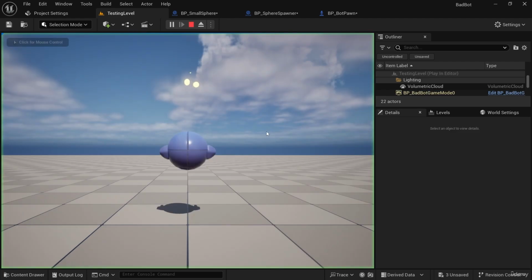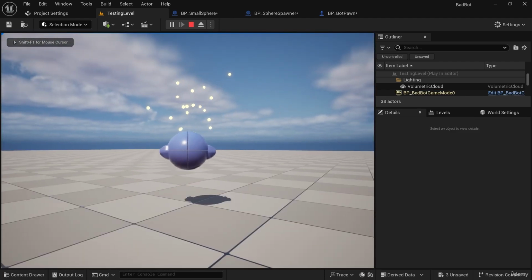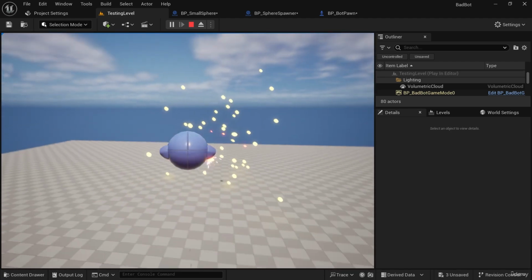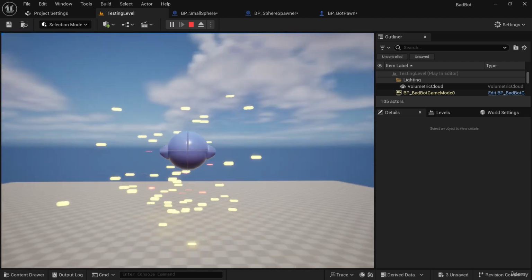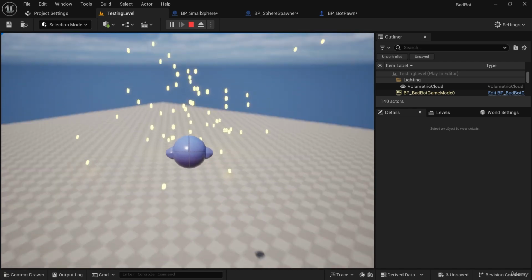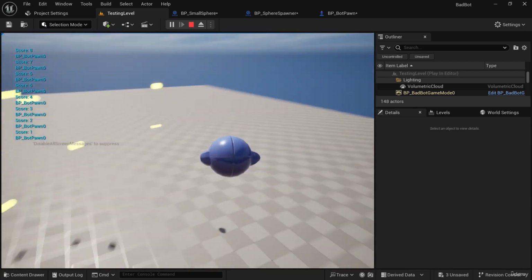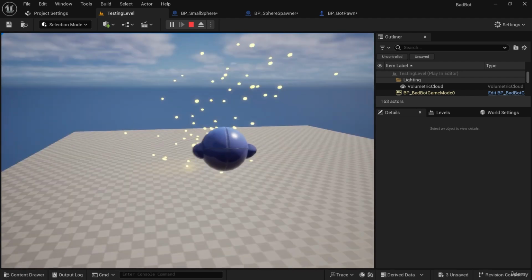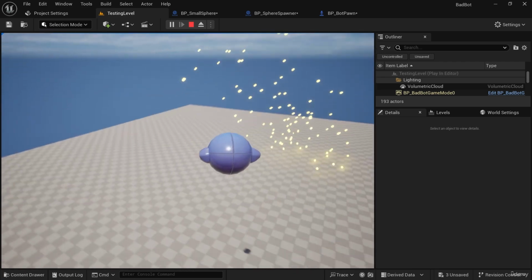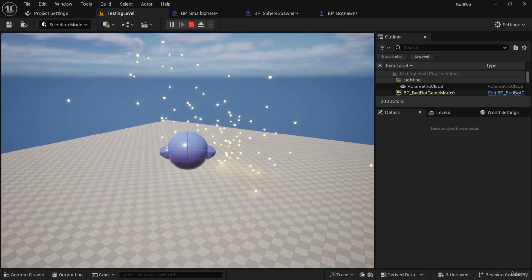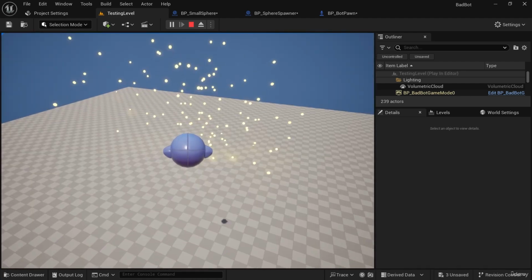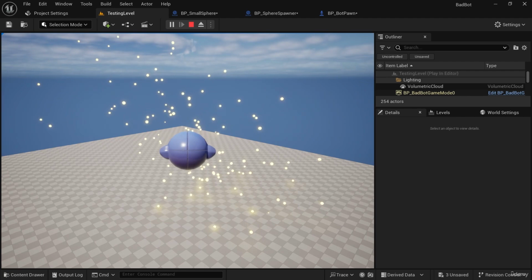So now we shouldn't expect to see so many strings printed to the screen, but let's make sure. I'm going to press play, and now we have no messages printed to the screen. Now, we can fire blaster beams into this cloud of spheres. And we don't get any overlap events. Now let's fly into some spheres with our pawn, and we're getting overlap events. So we've just made a huge optimization by making our spheres ignore all collision object types except for the pawn, and in our game there is only one component with that collision object type, and that is the drone mesh being used by our bot pawn.